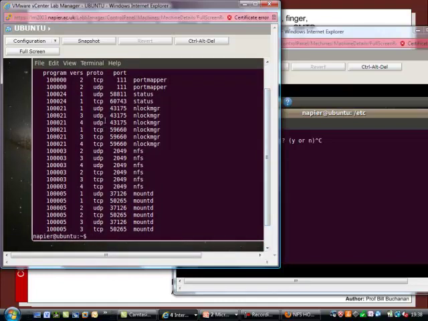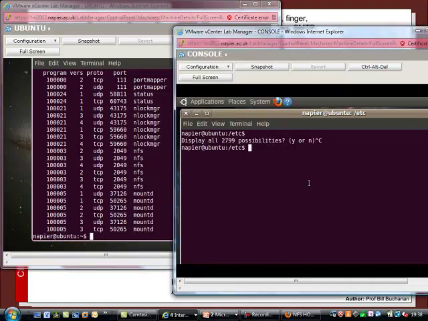We can see the protocols, the basic versions of them. So we have then NFS, which is a remote file system. We have the Mount D, which allows a file system to be remotely mounted. And we also have locks, which allows for locks to be put on files. And there's also a port mapper here.